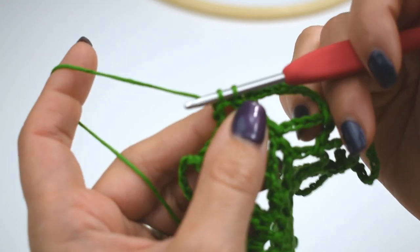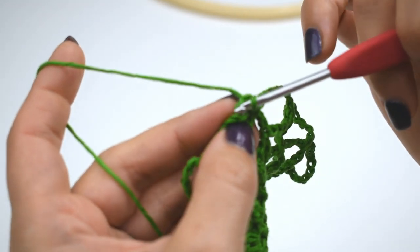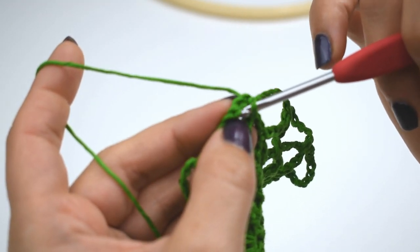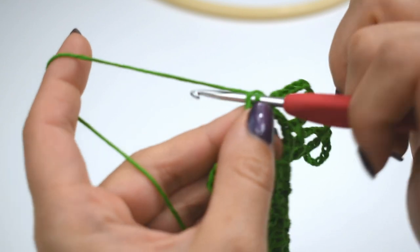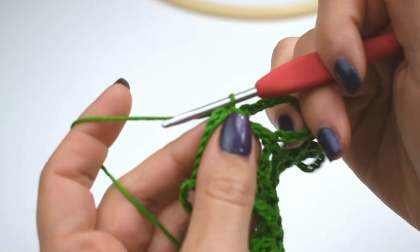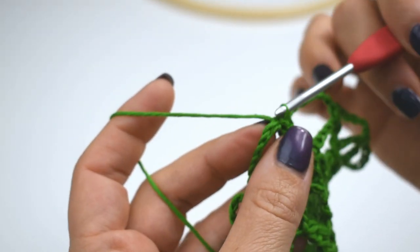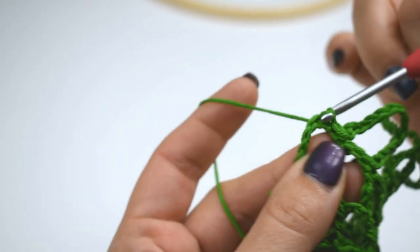This is a nice whoopsie. This yarn is beautiful, but it's so splitty. Oh. Are you even in focus? Focus, woman.